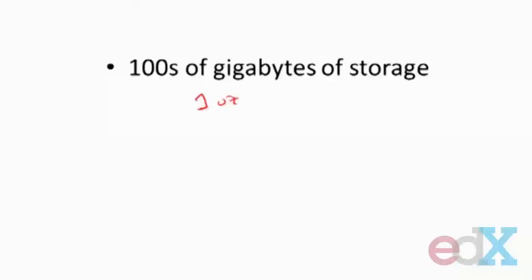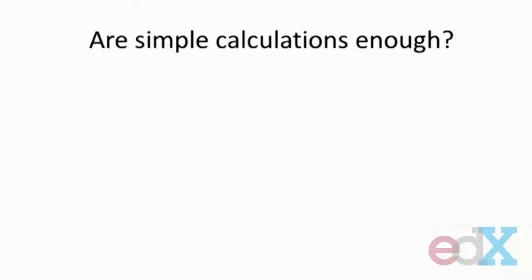A typical computer has hundreds of gigabytes of storage. And that says, if each one of those bytes weighs 1 ounce, a computer would be able to store the equivalent of 300 million tons of storage. Okay, they don't really store it that way, but you get the idea. Incredible amount of storage, can remember a lot of things, and incredibly quick in terms of doing the computation. So, that sounds really good. The question is, if they're only primitive operations, is that enough? Are these simple calculations sufficient? Well, they're going to do a lot as we see, but we're also going to see that they're not quite enough to do everything we'd like. And let me give you 2 examples. I'm sure all of you have gone to the World Wide Web to look up a piece of information.